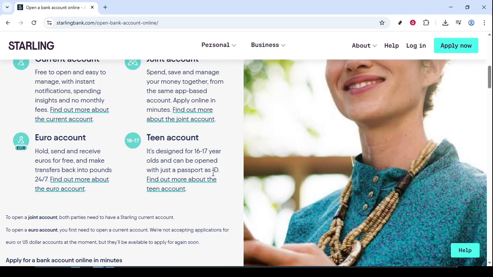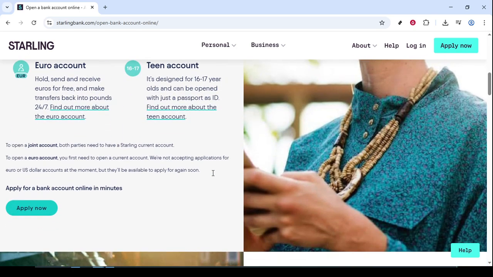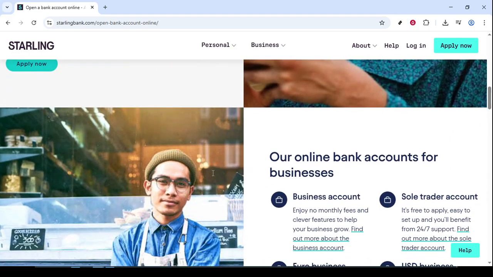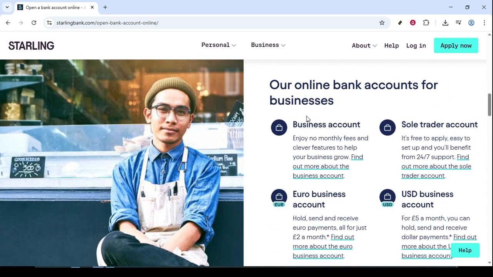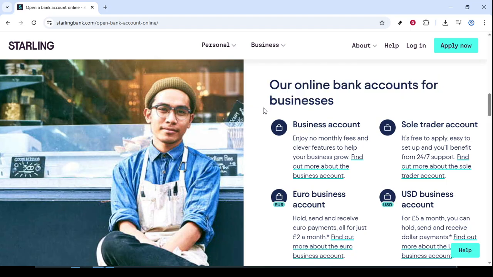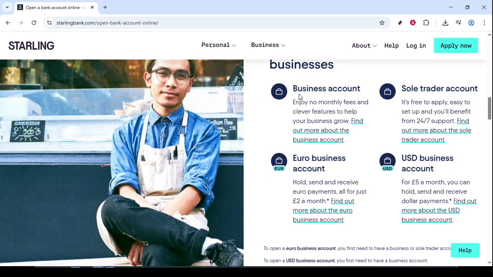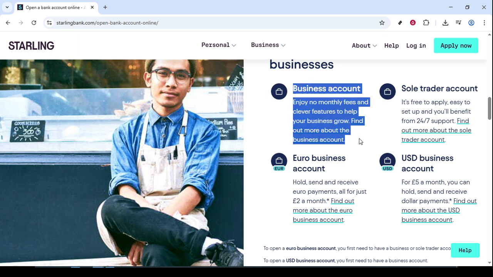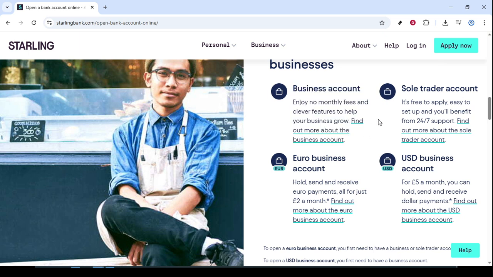For those of you looking towards business accounts, Starling offers several options too. Whether you are a business looking to hold multiple currencies or a sole trader needing a personal touch, they have business accounts tailored for both GBP and international needs, such as the Euro Business, USD Business accounts, and the General Business account. Again, choose the one that aligns with your trade and financial needs.